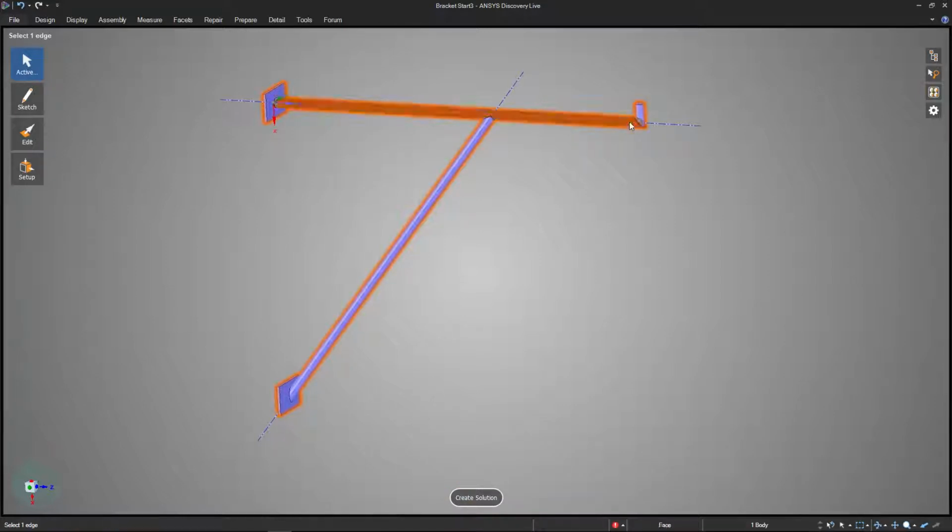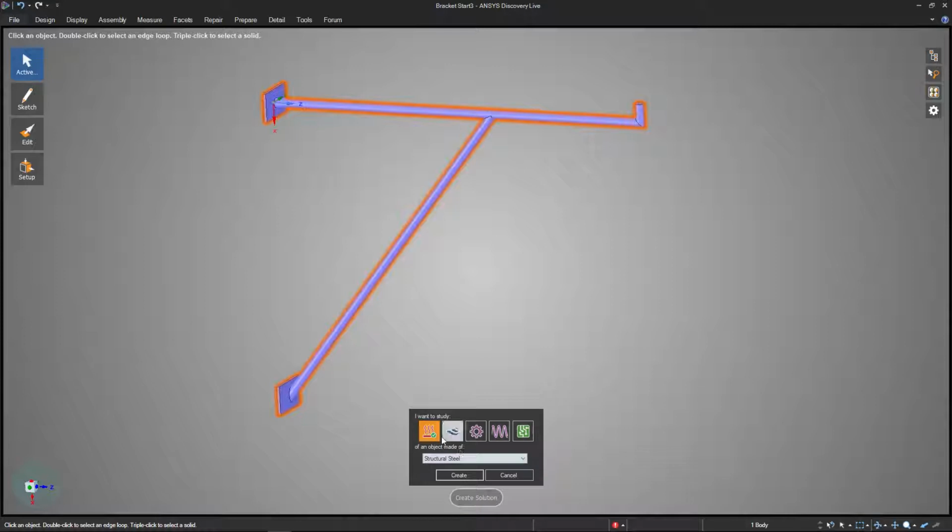If I only wanted to look at a small portion, I could create a solution for that small portion, but here I want to have everything. So creating a solution, you've got some standard tools here, including modal and fluid and thermal. The structural one is right here in the middle with the gear icon. And it's a good starting point here if you select the material that it's most likely resembling. And for my rebar project, I have students start with structural steel.